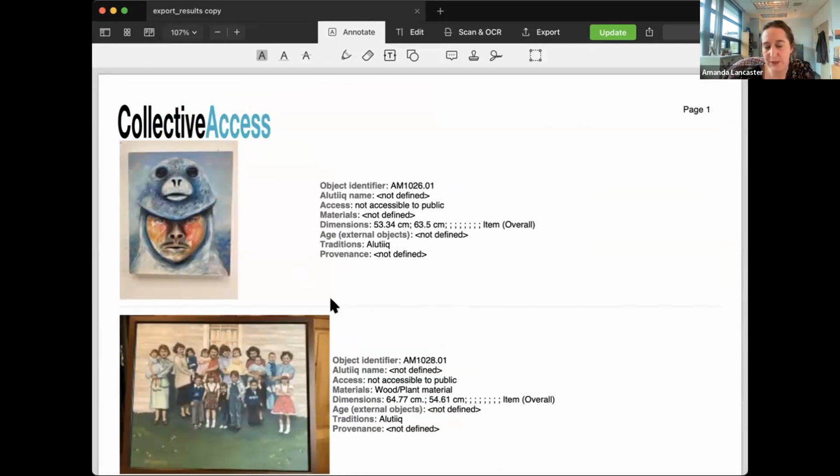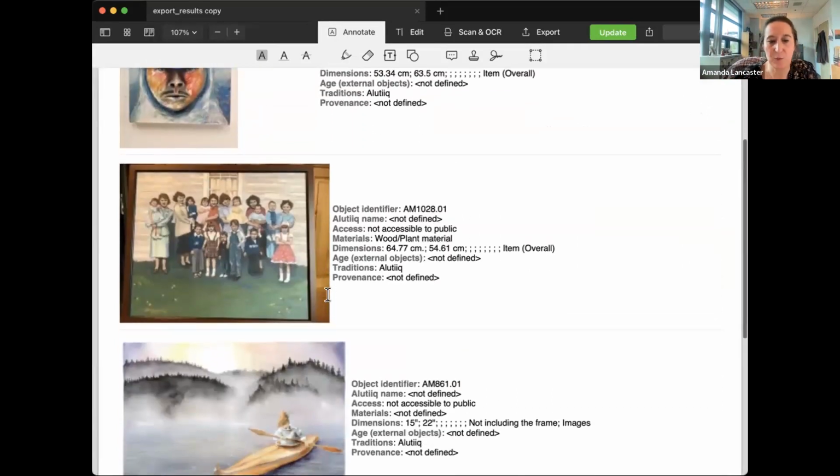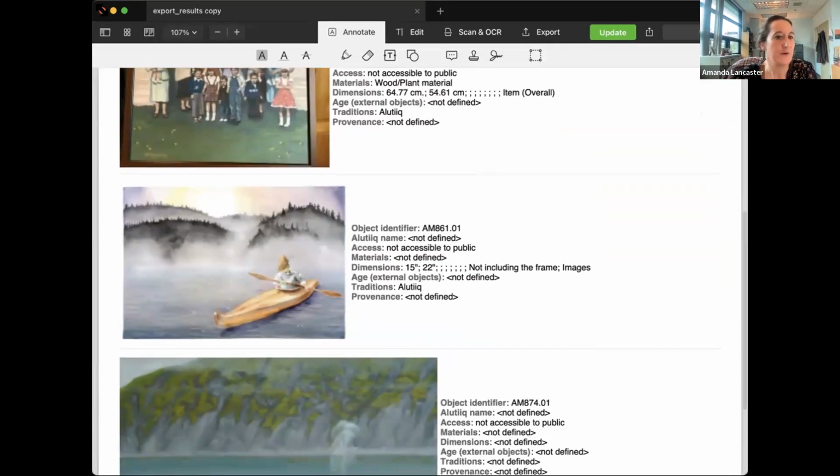Also, if you're creating exhibit object lists, this is a really good thing. I could provide this to our exhibits manager so she could go find the things that are going to go up in this particular wall or something like that. So those are really helpful. And it's important when you're moving things from the storage onto a rolling rack or onto exhibit to move it in the database as well. Yeah, absolutely. I'm sure that's a step that sometimes gets forgotten.